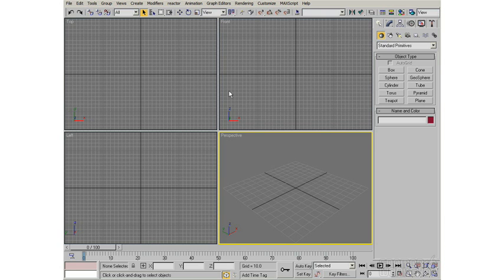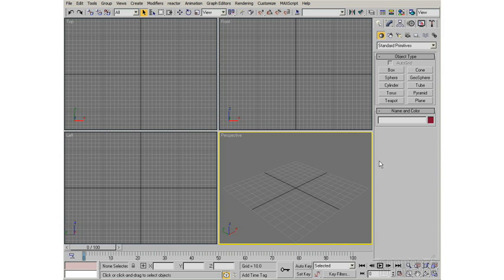Now, the viewports are incredibly important because we're creating 3D stuff, so each one of these represents a view into your 3D scene, a view from the top, the front, and the left. Those are orthographic views, which means that they just project straight down with no perspective, straight down or straight front or straight to one side of your scene, and then you have perspective.